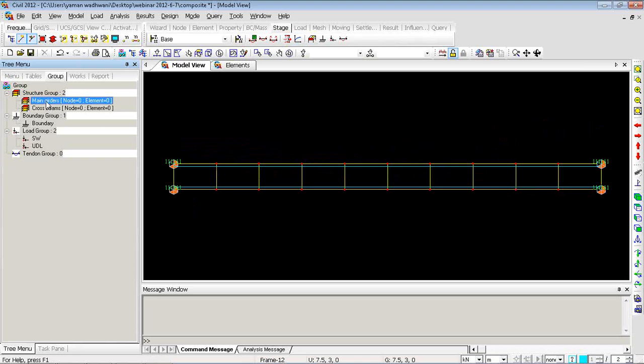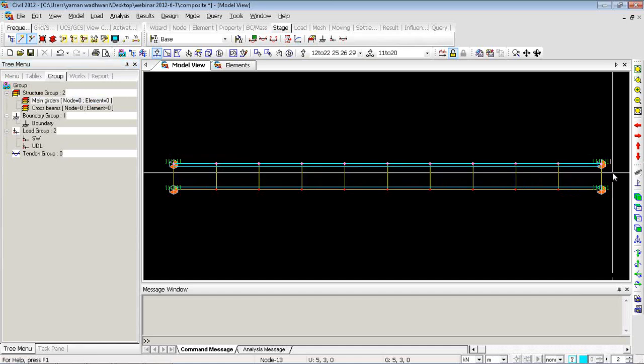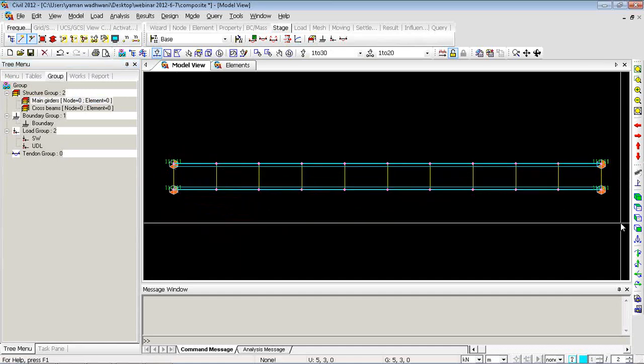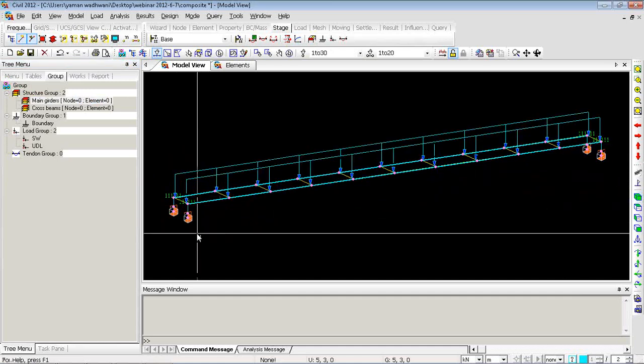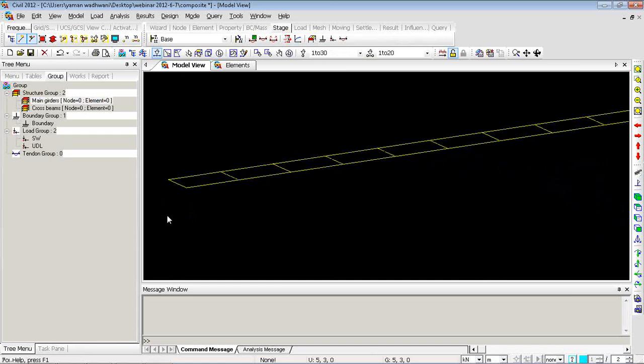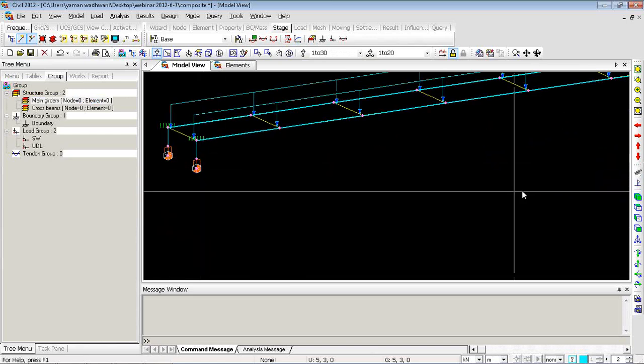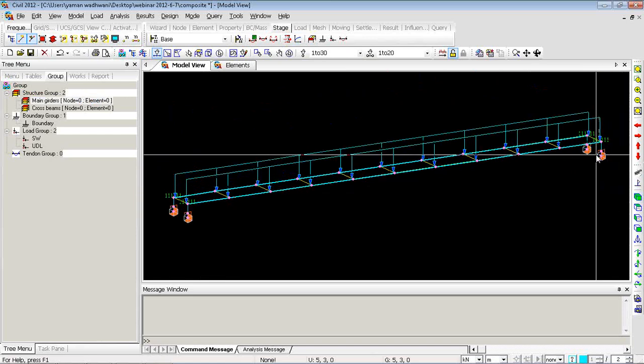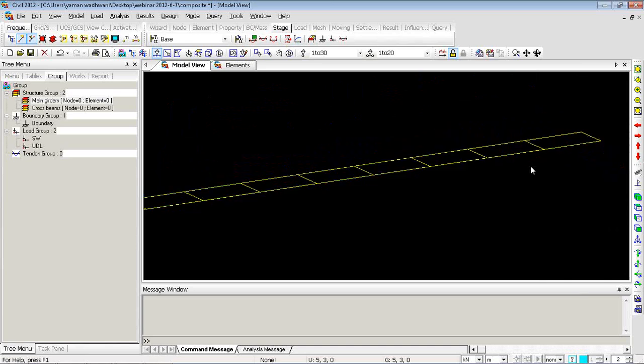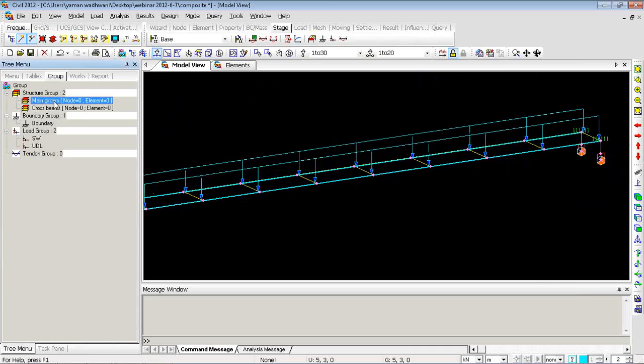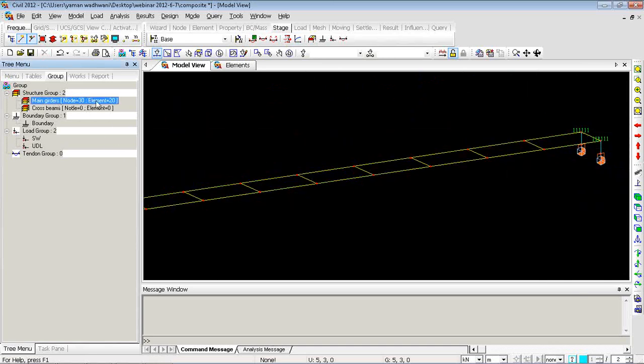So first of all, I'll start with assigning a group to the main girders. So you can select the main girders like this, and with the main girders I want to select even these support nodes like this. You can select the support nodes too, and just drag and drop from here. You can see that this has been assigned to the main girders.